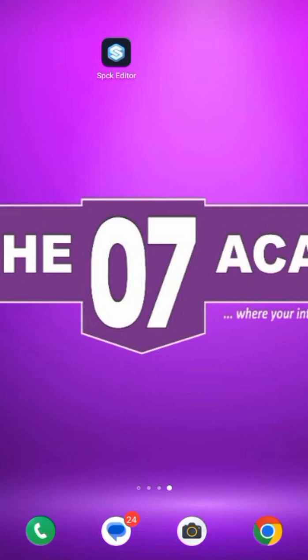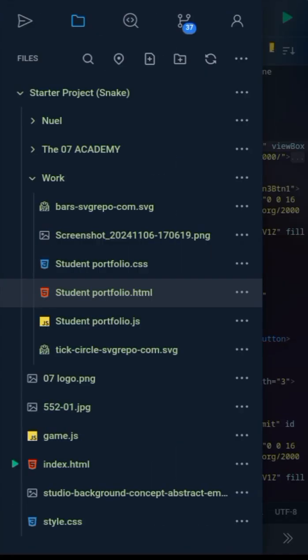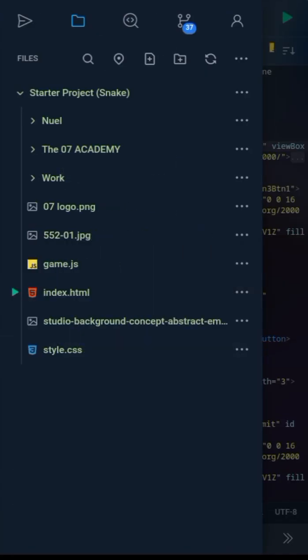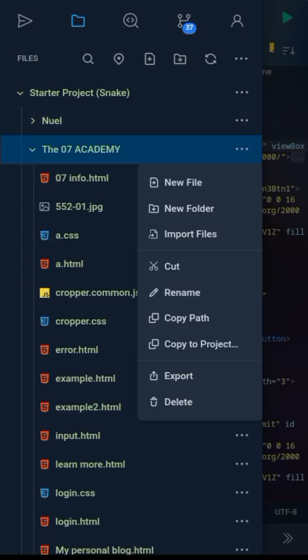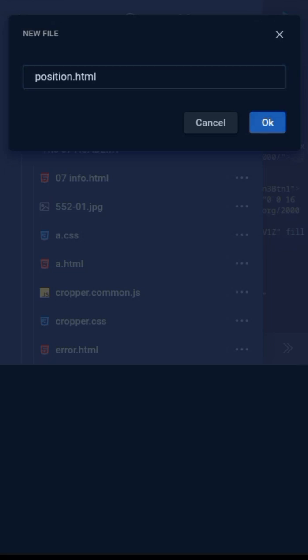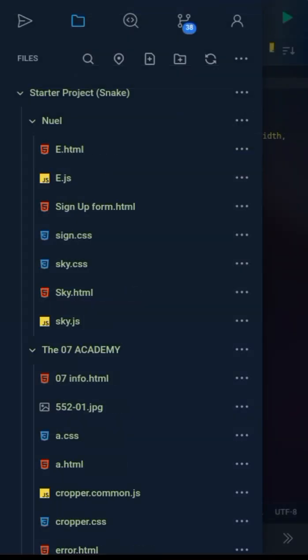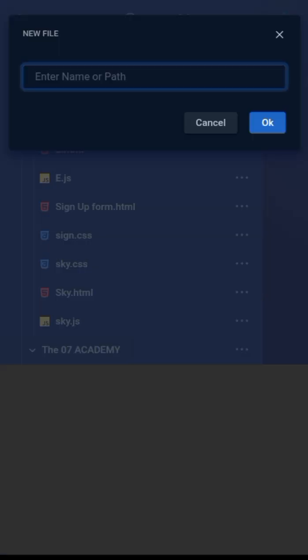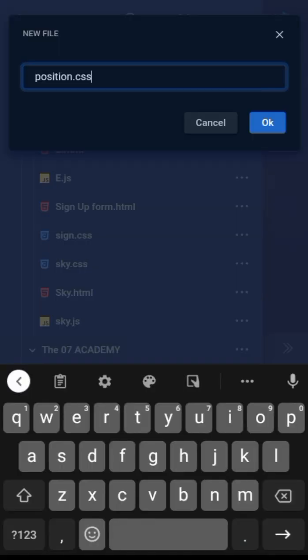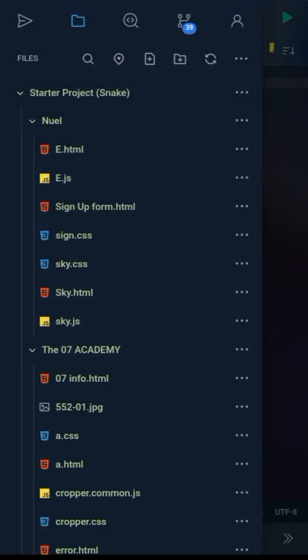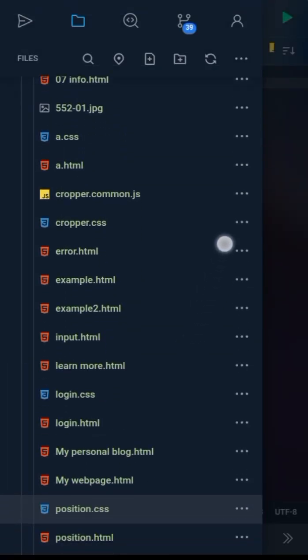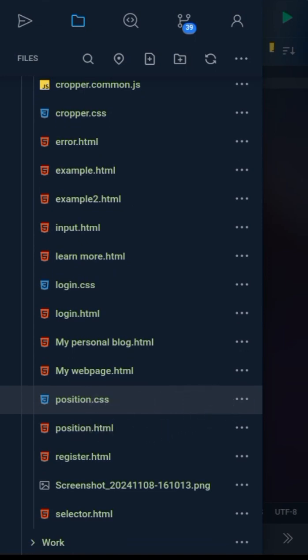Today we'll be looking at display and position in CSS. So moving to our editor, we're going to our folder, and in our folder we'll be creating a new file called position.html and another file position.css, where you can choose whatever name to call it. It must not actually be the same, but the most important thing is that it must have the .css attached and the .html attached to it. So we already have it here, position CSS and position HTML.